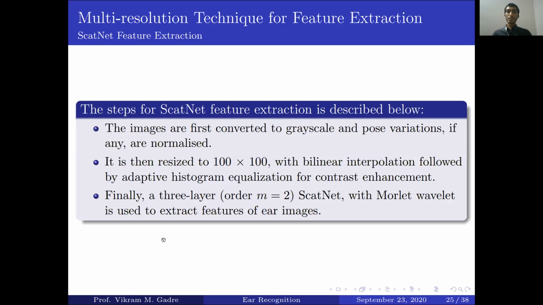First, we convert the image to grayscale, and we normalize any pose variations, such as if the ear is tilted or oriented in a different direction, we bring it to a standard configuration, which is vertical, and then we resize it to 100 cross 100 with bilinear interpolation and do some enhancement techniques. Then we give this pre-processed image to SCATNet, and we get our features.